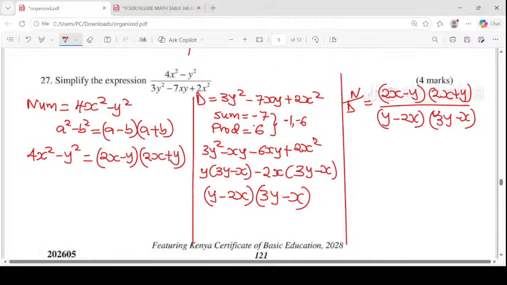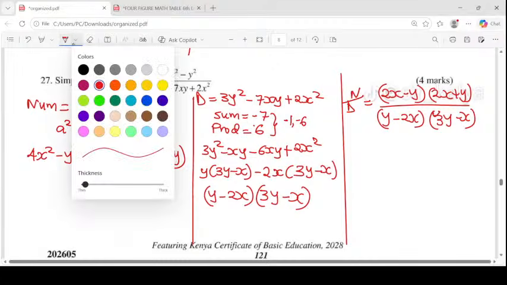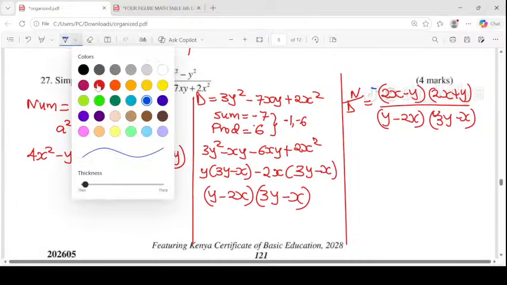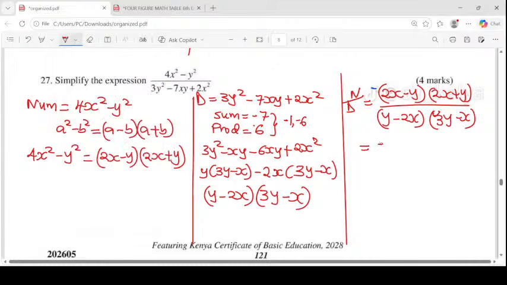When you look at it, I want you to put some little attention to 2x minus y and y minus 2x. They seem to have been interchanged. So to have that sorted, I'm going to introduce a negative to the numerator. If I introduce a negative to my numerator, look at what is going to happen. I'll have my value as negative 2x plus y. The other side will be negative 2x minus y.